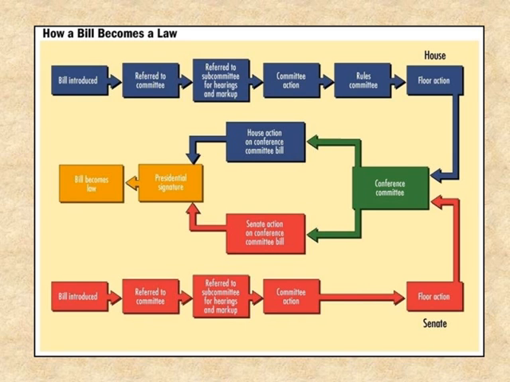Now, in describing this process of a bill becoming a law, I am going to focus just on what happens to a bill when it is introduced into the House of Representatives. I'm going to do that because the process by which a bill goes through the Senate is very similar. But you do need to understand that they're two separate processes. A bill can be introduced into the House first and work its way through the House, and then get introduced to the Senate and work its way through the Senate. Or it can be introduced into the Senate first, or it can be introduced into both houses simultaneously. But you have to understand that it's two separate processes.